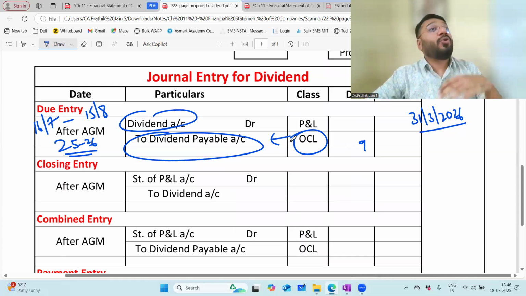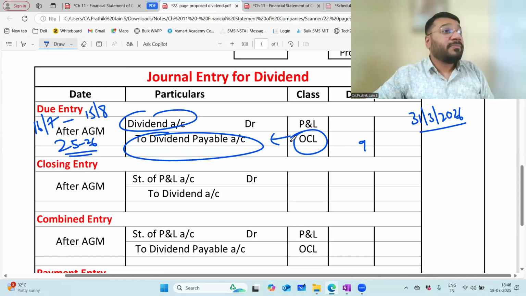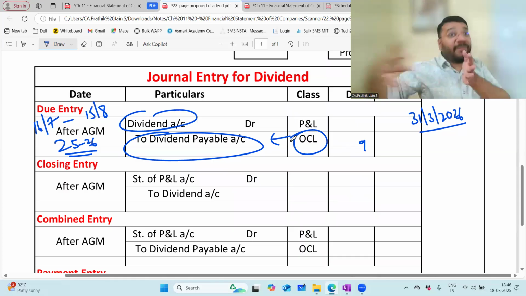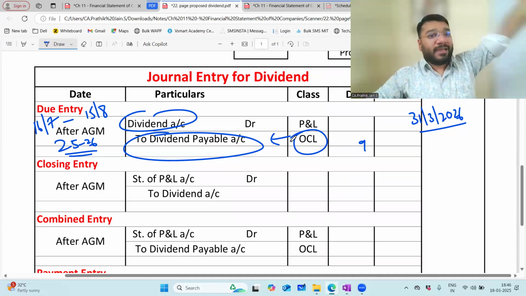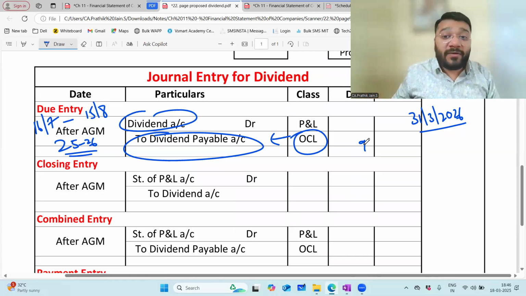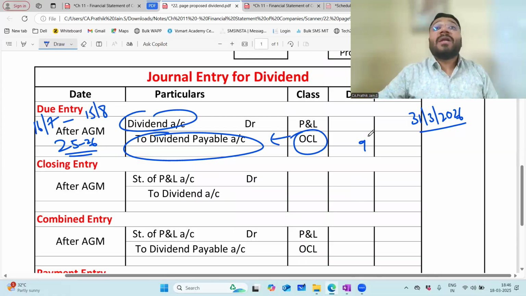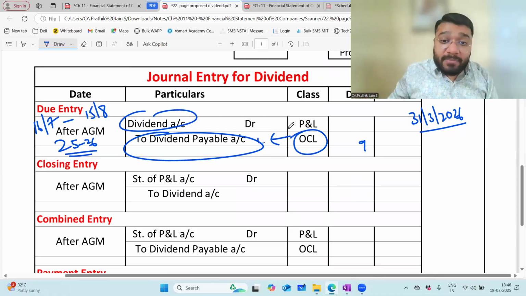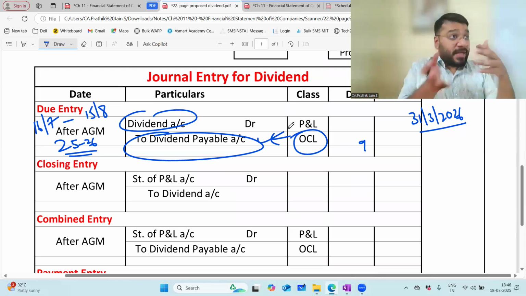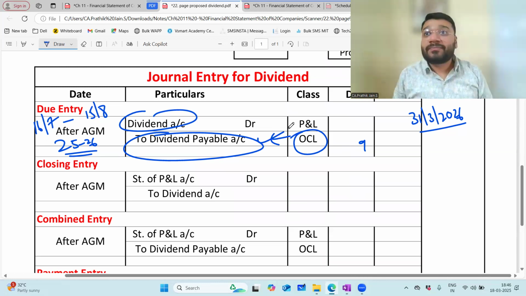This does not end here. If this dividend goes unclaimed for 7 years, there's a procedure after this that will be covered in law. Sir, what if this person does not claim the money till 31st March? He's not claiming this money for the next 7 years. Then what am I supposed to do with that? Can I keep on showing this in my balance sheet? If yes, how? If not, then what to do?